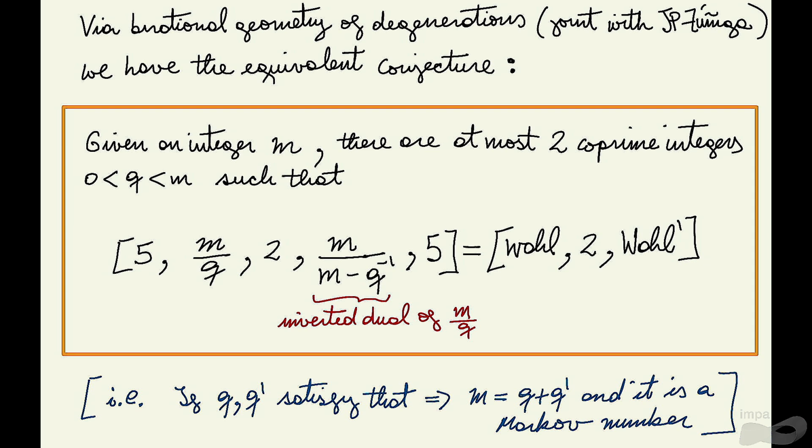One can prove that if that happens, then m has to be a Markov number. But the problem is, is there any other way to have Wahl, 2, Wahl? Let me show you an example so that you can see what is going on, with the Markov number 29. The 2 on the right-hand side has to be this? No, it's another 2. It's not that simple. It's another 2 that you need to find. There are certain things that have to happen, but we don't have enough information yet to verify the conjecture. Well, we can talk about that later.